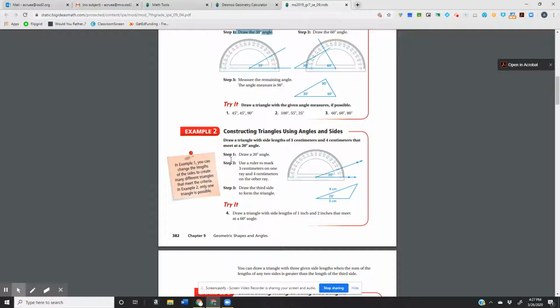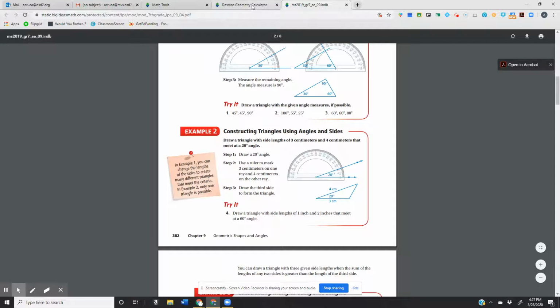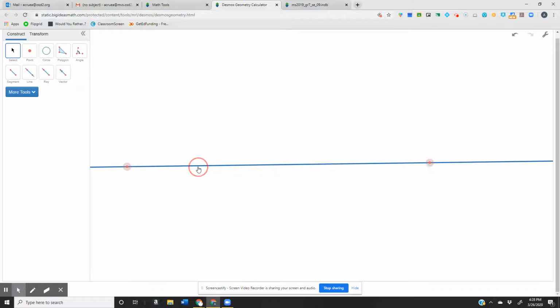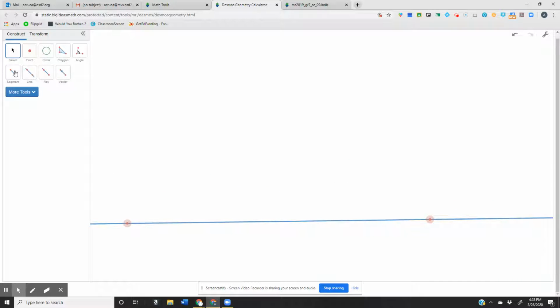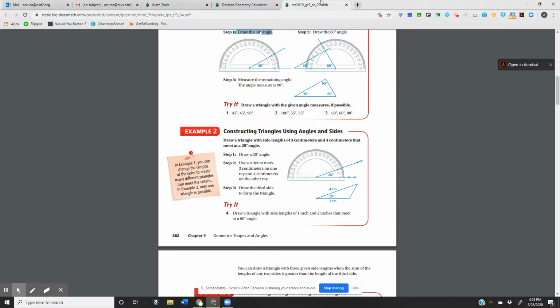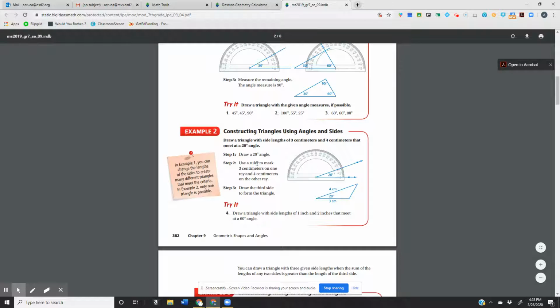So the first thing we're going to do is draw a 20-degree angle. So I'm going to come over here. For this one, I'm going to draw a line because I want this to go on. I'm going to move this line down a little bit. I always seem to do that. And then I'm going to draw another line off of this segment after that point going up there. Now I want to make an angle. So I'm going to click here. This is my vertex, and this is my other vertex. And I want this to be a 20-degree angle. Okay, 20 degrees.